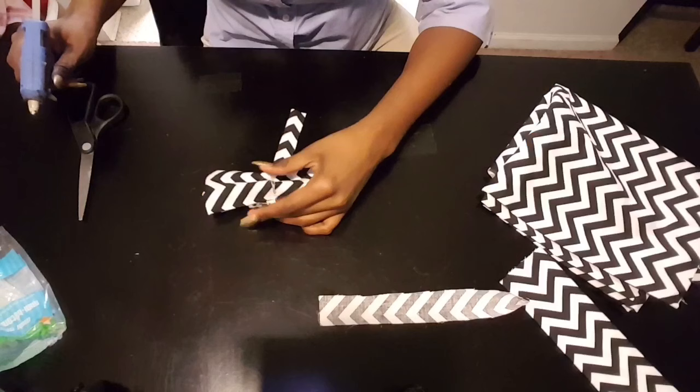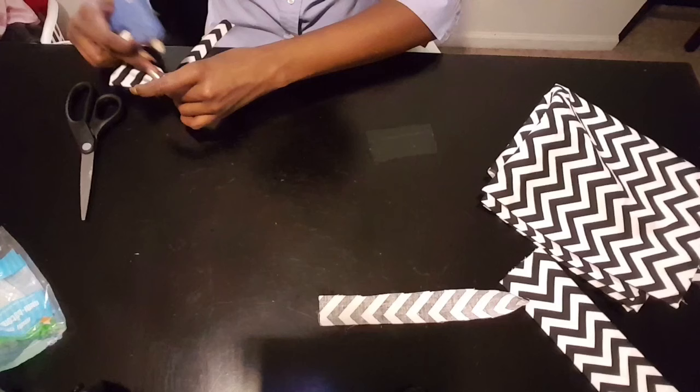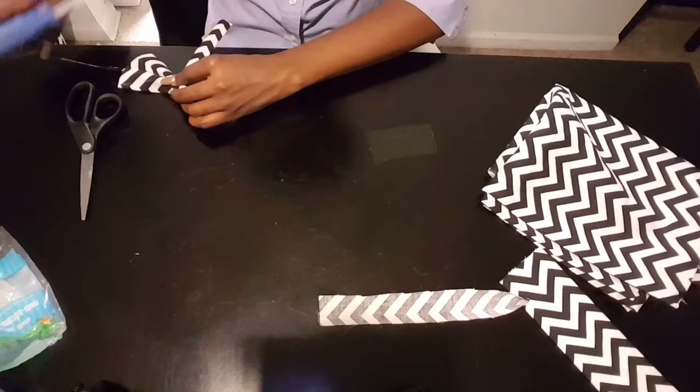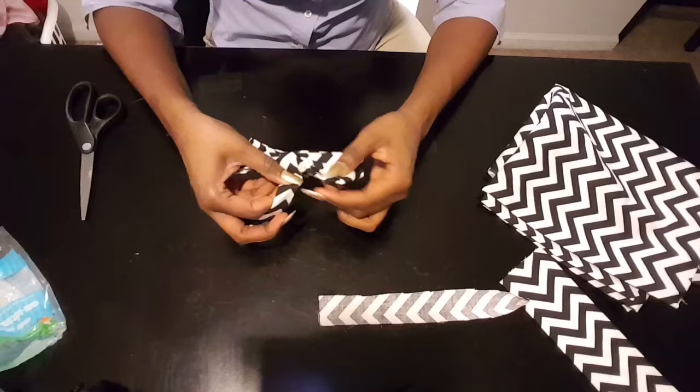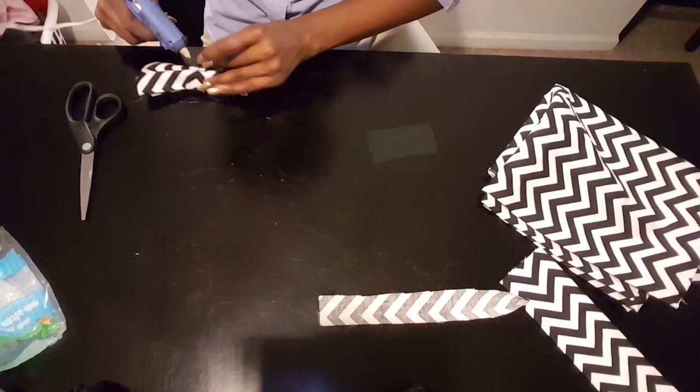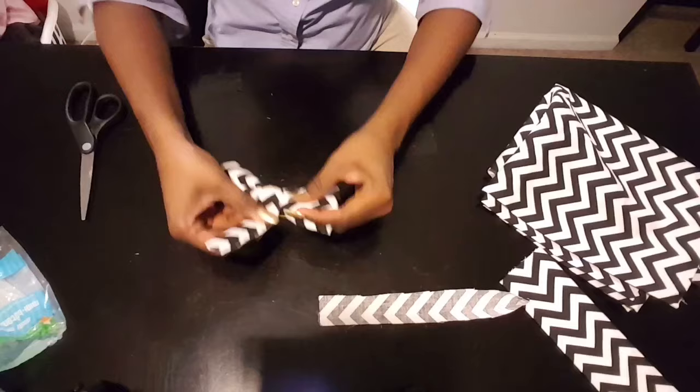I'm going to secure the end of that flap in the back. Here you see me line it up, I'm going to secure the glue there and just push that down. Make sure you use as much glue as necessary, as long as you don't make it look noticeable. You're also going to want to make sure the area where you pinched and gathered - you want to make sure you're covering that up precisely because you don't want anyone to be able to see that. That is where your middle flap is going to go over that part where you pinched, so be very careful making sure that we are placing that correctly, covering and securing that area. Just hold that firmly and cut off your excess.